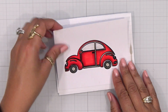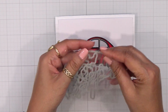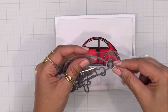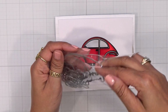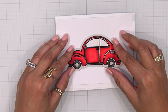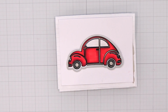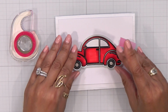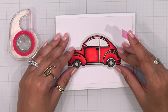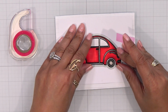I love how this turned out. I think it's so darling, but I do want to add the die to this. Now, within this set that I got from Gina, I did have the coordinating dies, and you guys know how I feel about dies. If you can afford to buy them, grab them, because it really does make your fussy cutting non-existent in some cases, but I really do adore now having dies. It just makes my life a little bit simpler. I am going to grab my easy tape here and go ahead and tape this into place.